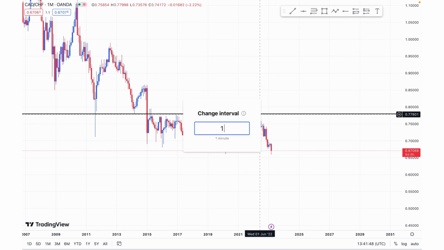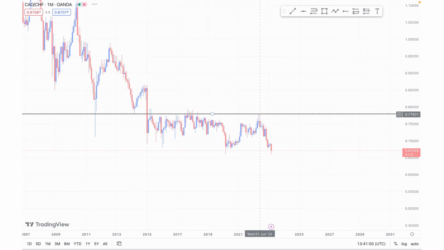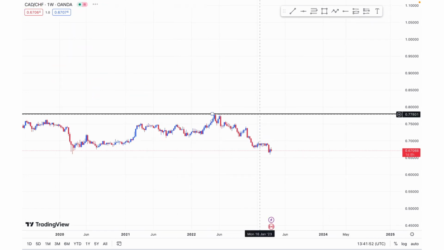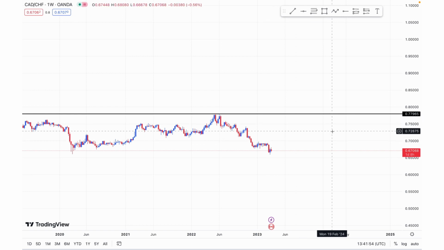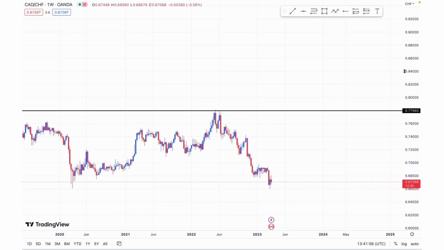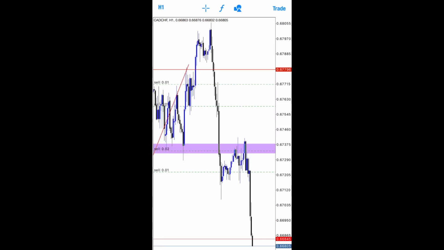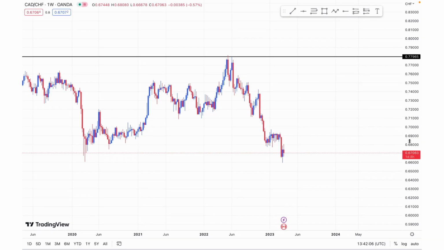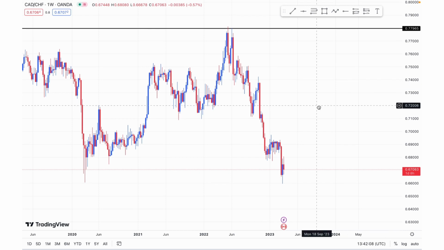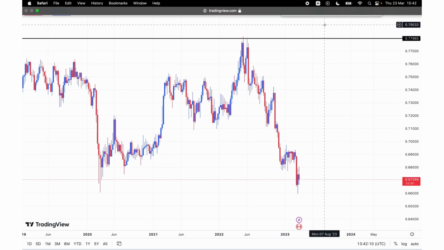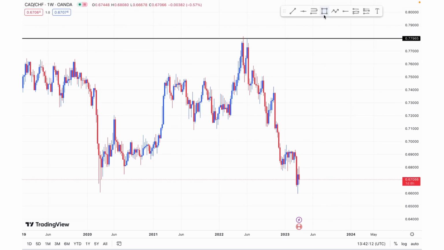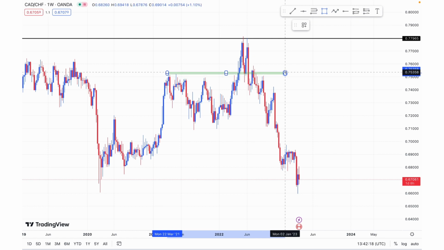So let's go down to the weekly time frame and show you what's going on. I will be showing you examples of this high and low strategy. It's a strategy, I guess, and I'm actually in a trade. Here's the first example that I'm seeing. So this is the first example, and it also goes in line with this, so excellent.